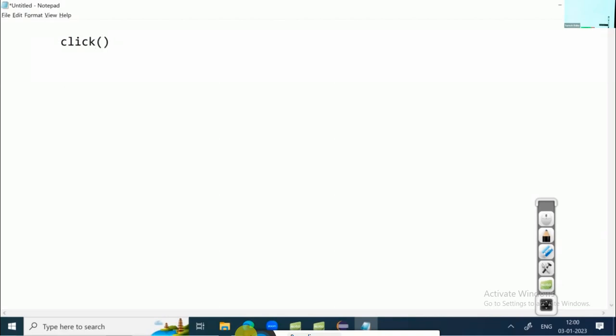Click, send keys, clear, get text, get attribute, is displayed.